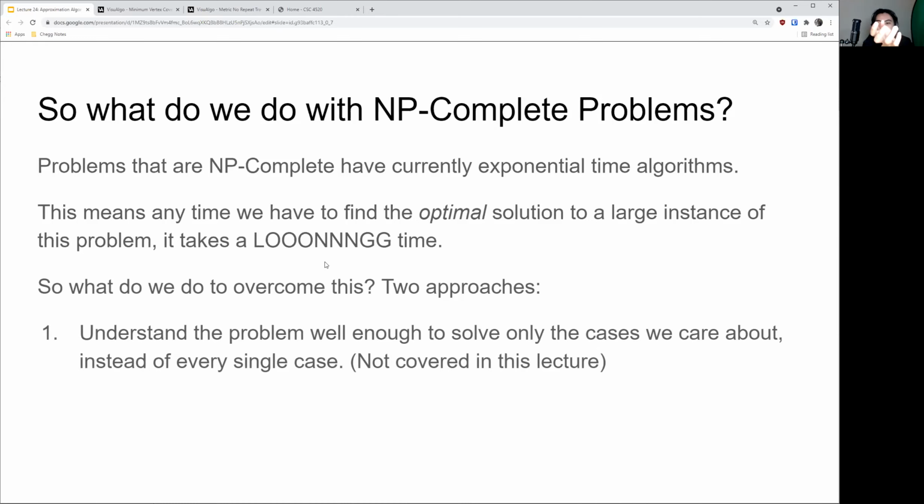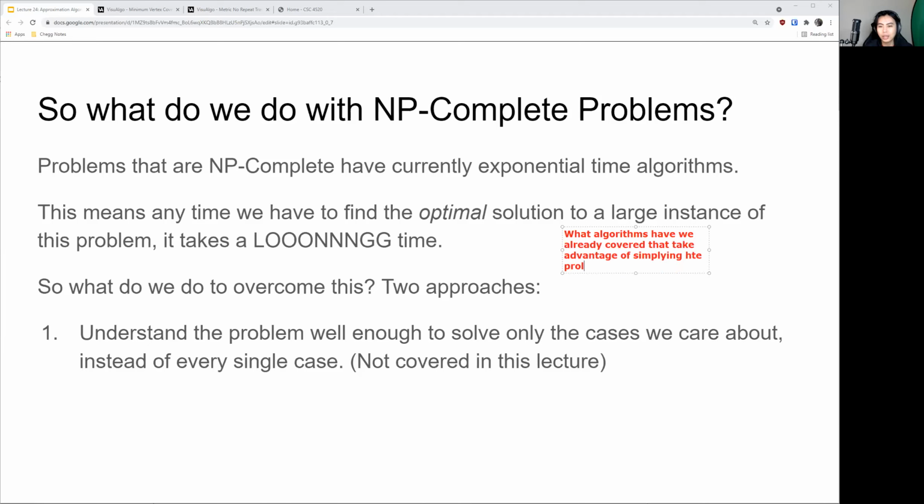I'll give you all about 30 seconds to think about it. Just go through the list of topics that we've covered. For example, we covered some stuff in sorting, we covered some stuff in trees, we covered some stuff in graphs. What algorithms do you know take advantage of simplifying the problem a little bit such that you can actually come up with a faster solution? So in other words, what algorithms have we already covered that take advantage of simplifying the problem, right?